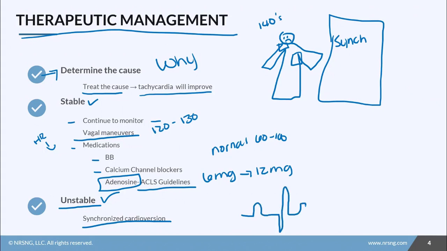is it tries to synchronize with the patient's R waves. So I will see a little heart pop up on the EKG monitor. And so when this happens, when it has synced with the R waves, it's going to deliver the electrical shock after the patient has repolarized. So it'll try to deliver the shock right here. And it does this to prevent the patient from going into VFib. But we'll talk about VFib in another lesson. For right now, just understand that that's all synchronized cardioversion means. It syncs with the R waves to deliver the shock after repolarization has occurred.